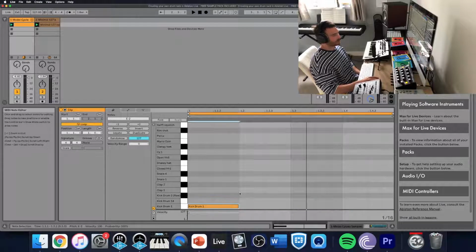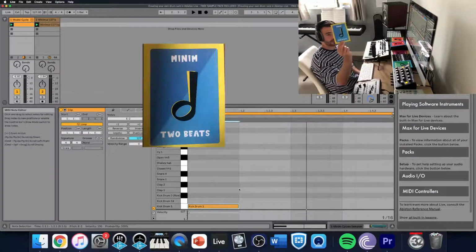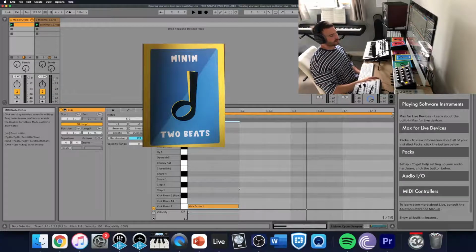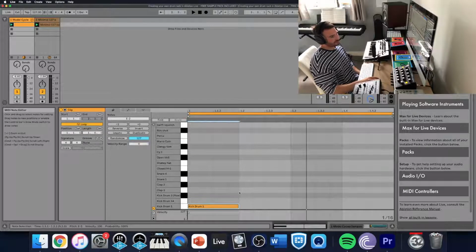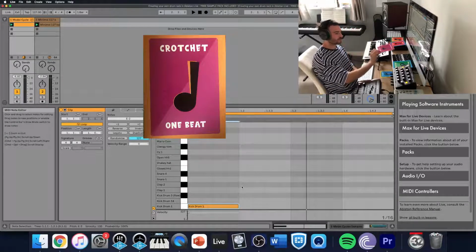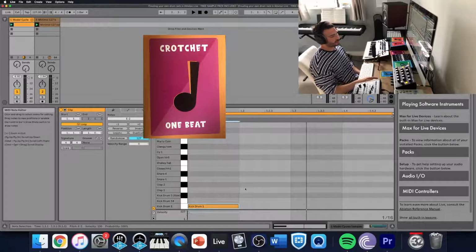So then what we also have is a minim which lasts for 2 beats. So we're not going to actually program anything in that's going to last for 2 beats in this, so I'm not going to use the minim, but we are going to be using mainly crotchets, which means 1 beat.